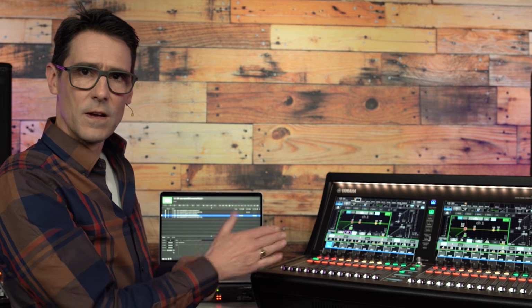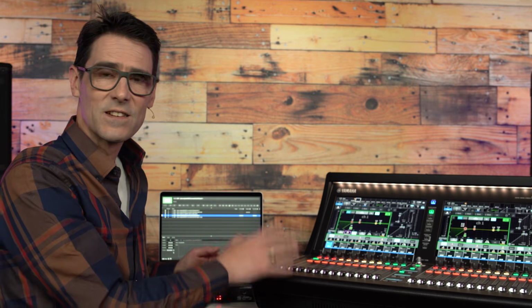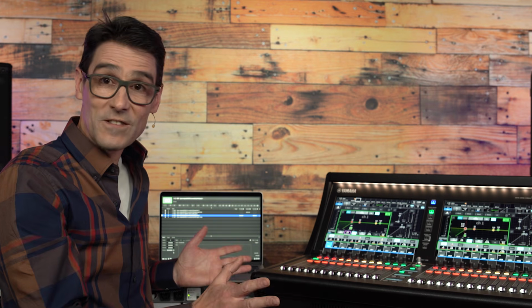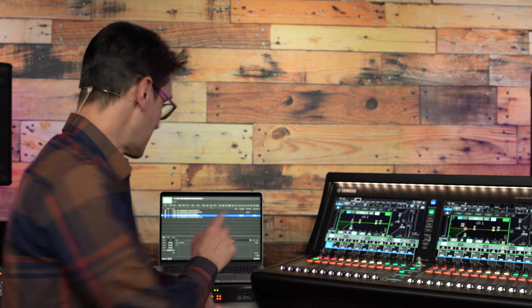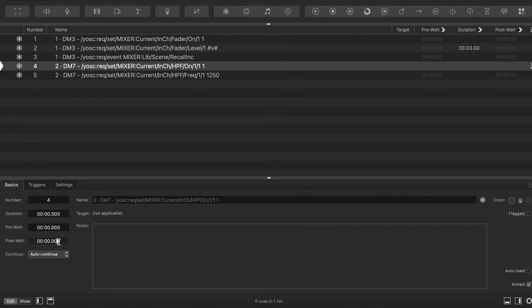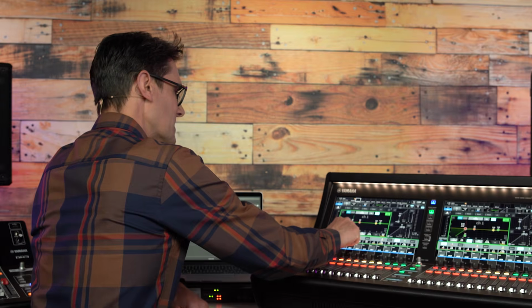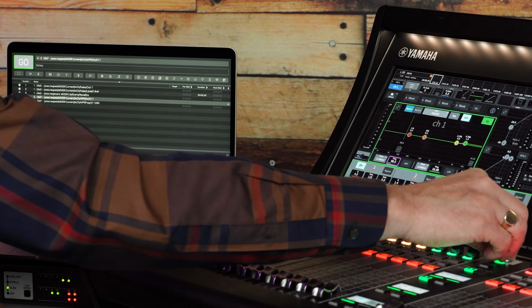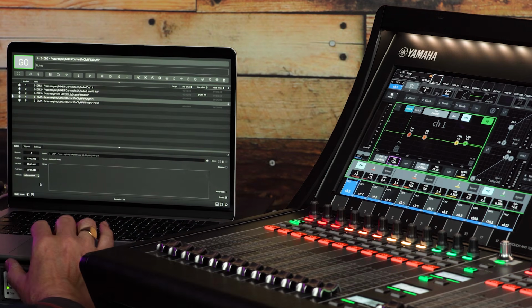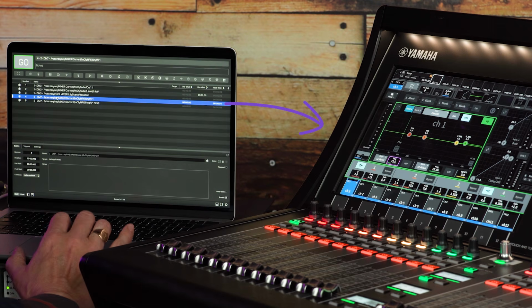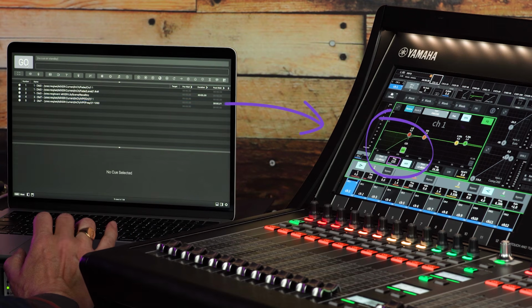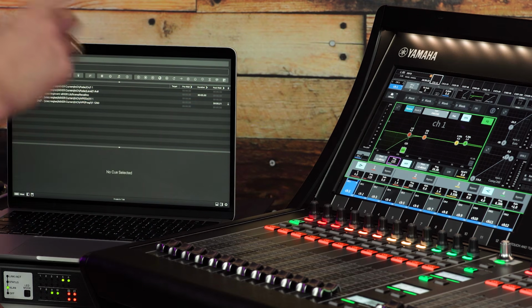It's also advised to set a short wait time before activating the next queue, so the mixer has time to process each command. It can be very short, like 0.01 seconds. Set that in the post-wait time. Let's reset the HPF settings and test by firing the first queue. And the second will follow automatically.